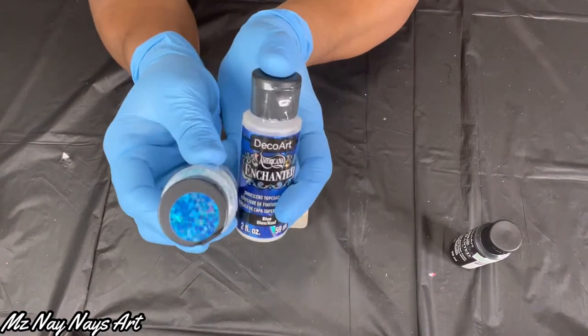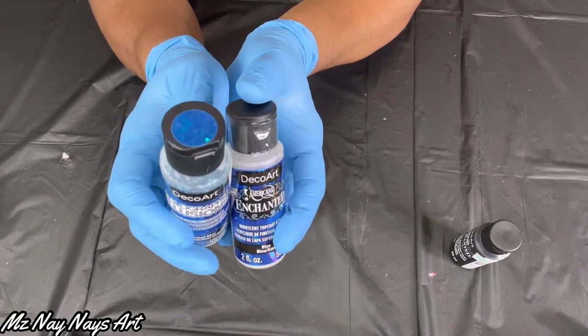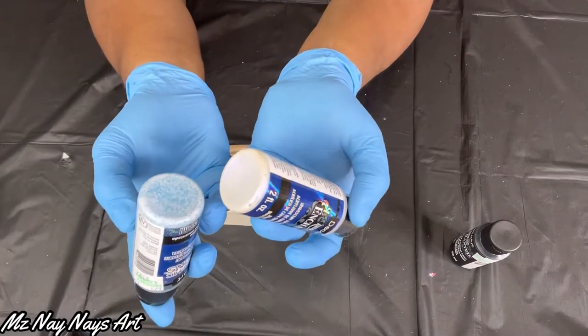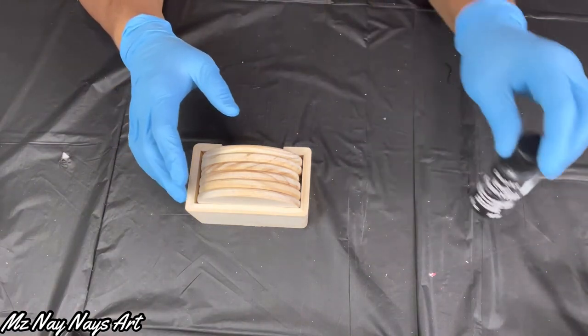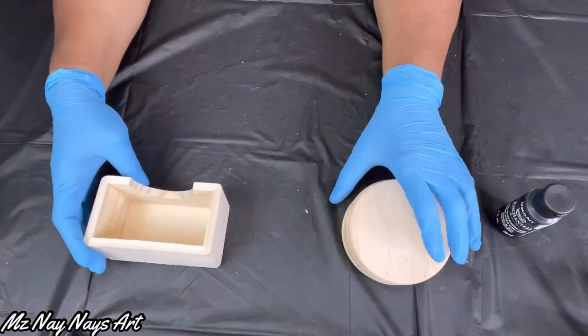So the Deco Art Holographic Illusions blue, and the Iridescent Americana Enchanted Paint, also in blue. They're both a cream color, but they develop on top of the black paint as it dries. And sometimes you'll see the color develop as you're working with it.